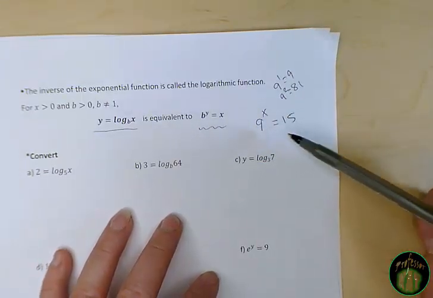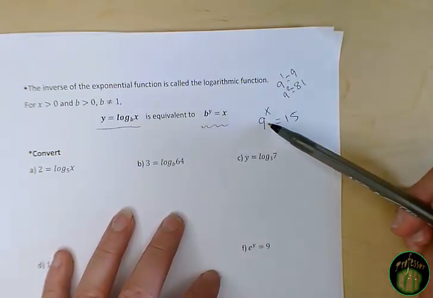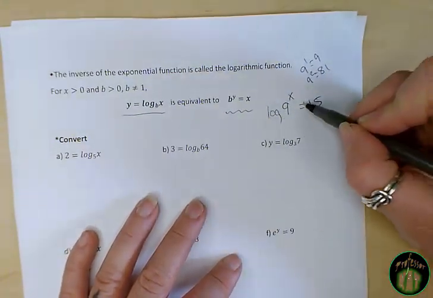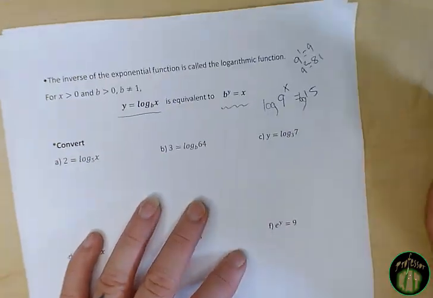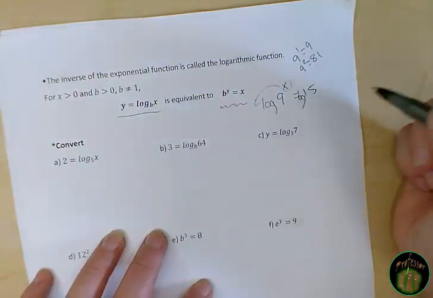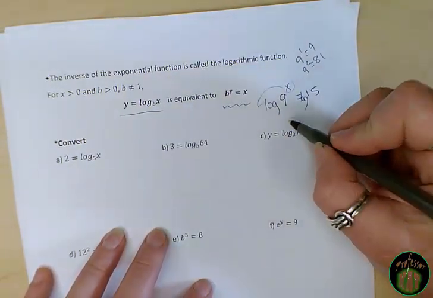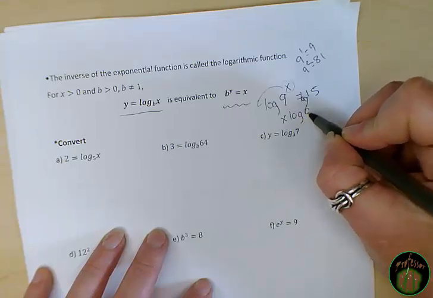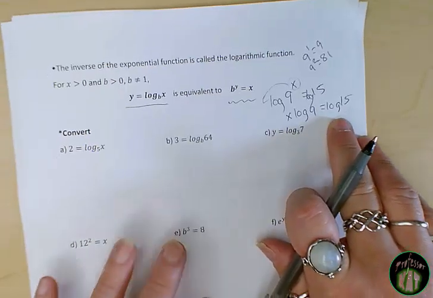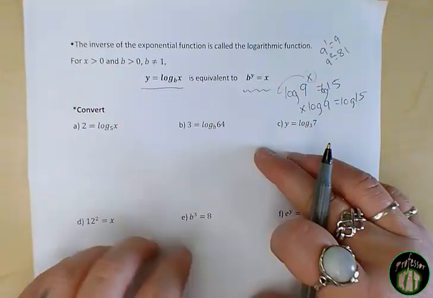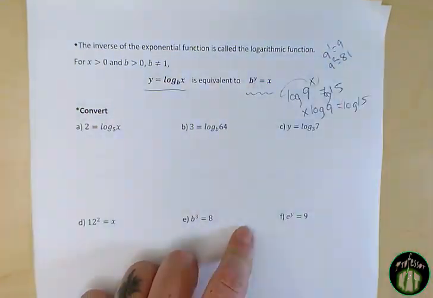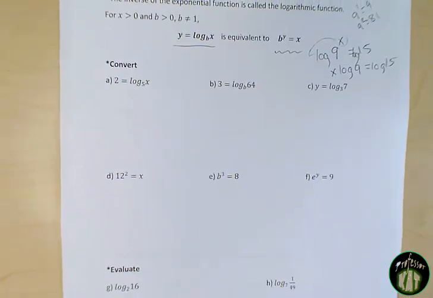So when we have a situation like this where we're trying to solve for x, logs help us. What we tend to do here is take the log of each side, or the natural log of each side. What that allows us to do is take this x and bring it down in front as a coefficient using our logarithmic rules, so that we have everything in one line, which makes it a lot more solvable here. All right, so we go back and forth a lot between logarithmic and exponential, exponential and logarithmic, just depending on what we're being asked to do. So let's work through our conversions first here.